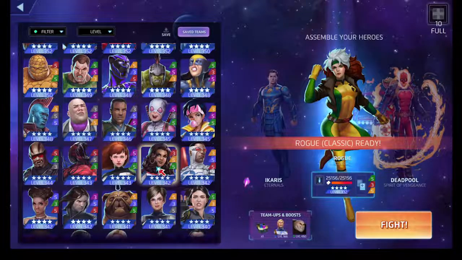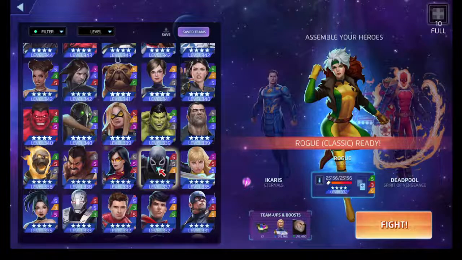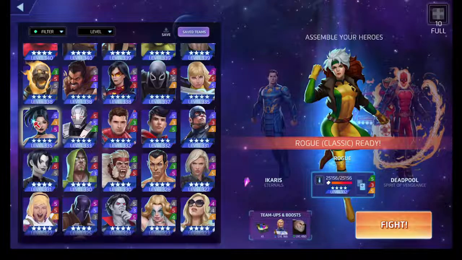But yeah, someone like America Chavez, anybody who has low durability that you wanna kind of protect. So someone like Aniko Minoru, you can use her.